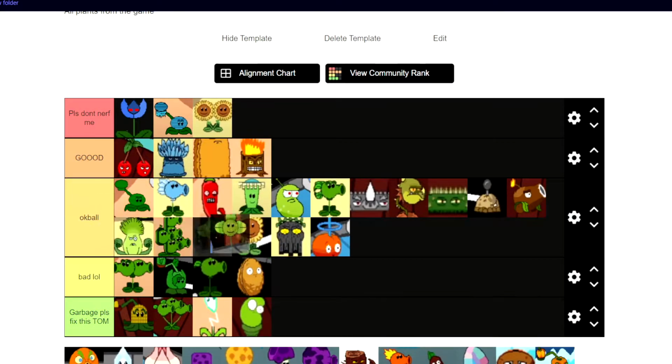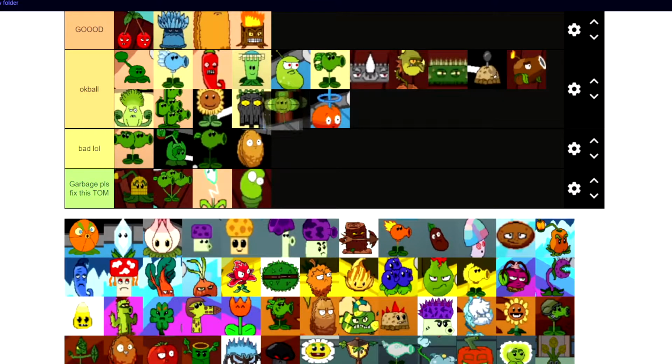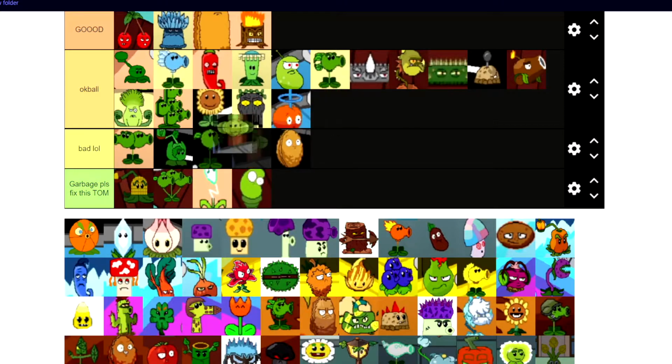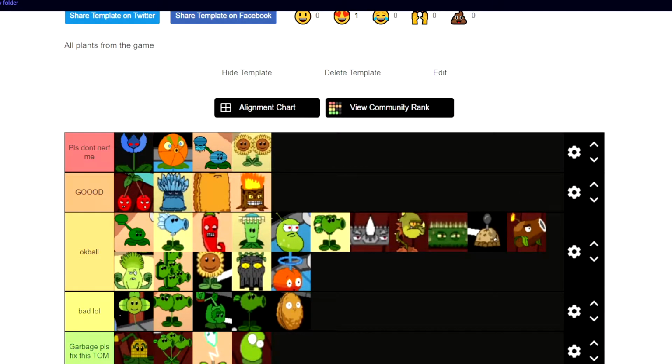Blover is also, I mean, it's good for other, like, taking out some zombies, but there's not really much as flying zombies, to be honest, so I think I'll put it in bad, lol. I'm not saying it's the worst, but, you know, it's just good bad. Citron is S tier. Gooda, please don't nerf me.